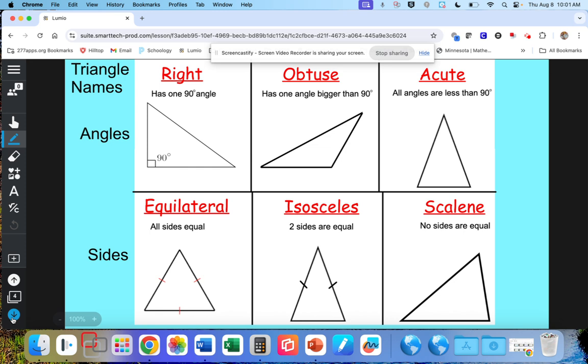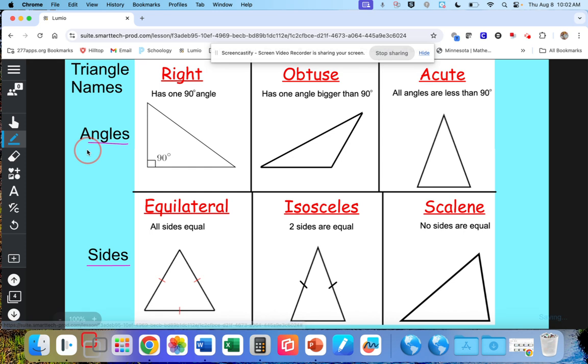All right, this next one is also not on your note sheet and would be a good one to take a piece of your notebook paper, divide it straight across the middle, and then into thirds up and down the page. The top, label it angles. The bottom half, label it sides. Triangles have two names. They have a first name and a last name, and this is how we can categorize or group our triangles. The first ones are by angles.